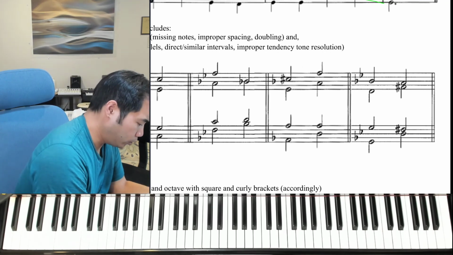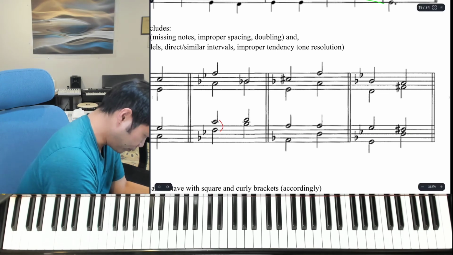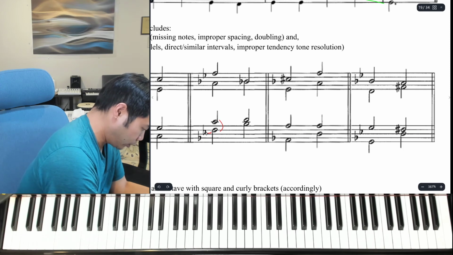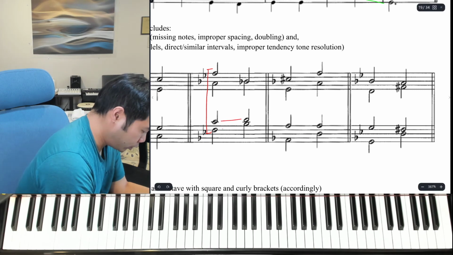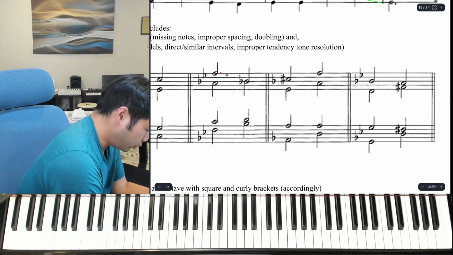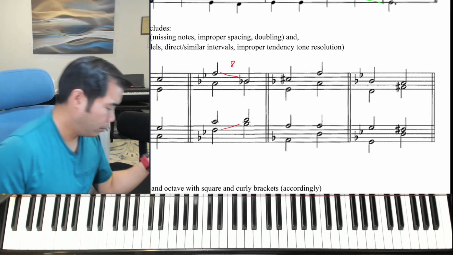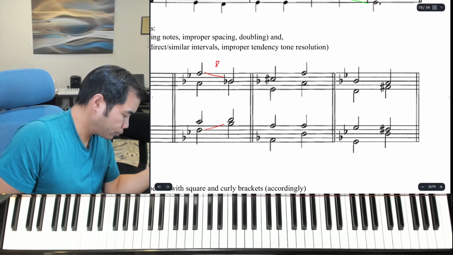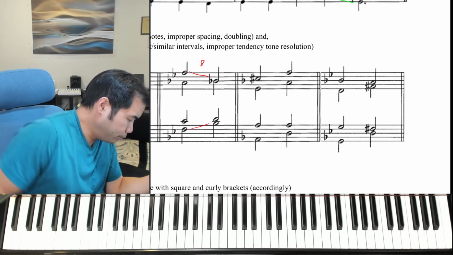Okay, so motions, I'm looking here. I know I've got a perfect fifth here that I'm going to look out for. I know that I also have a perfect octave here I need to look for. Now if I check these two motions, fifth to a third, that's fine. But if I check my soprano to bass, it goes to an octave. So that's a problem, right? So this would be contrary octaves, octaves by contrary motion. So there's that error right there for us. Okay, let's go on to the next example here.